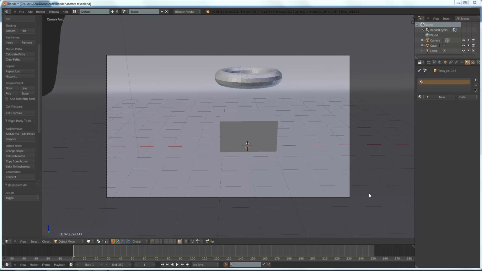What's up, guys? In this quick tutorial, I'm going to teach you how to make your renders look good. You may have noticed that I have been doing a lot of physics simulations lately, and one thing I found is that when you're doing them, just doing a few easy settings will make your render look a lot better.